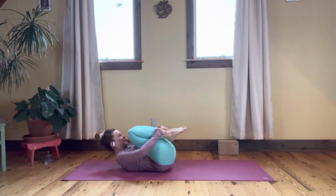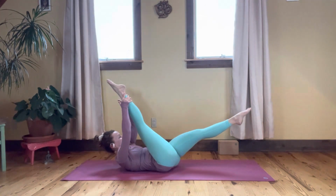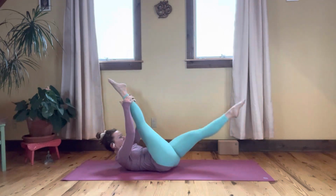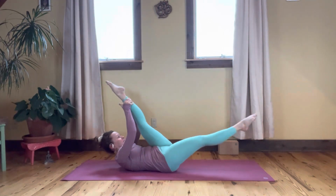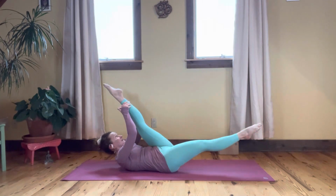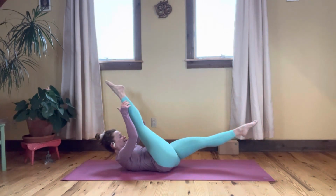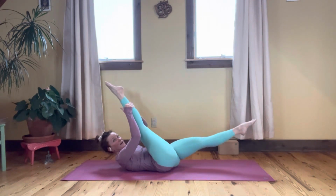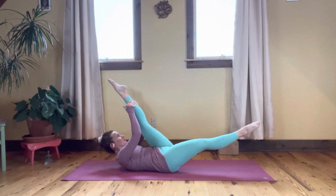And then from here, take your right leg up to the sky, double pulse, switch, double pulse, switch, double pulse, switch, double pulse, double pulse, double pulse, and double pulse. And we'll do one more each side, double pulse and double pulse.